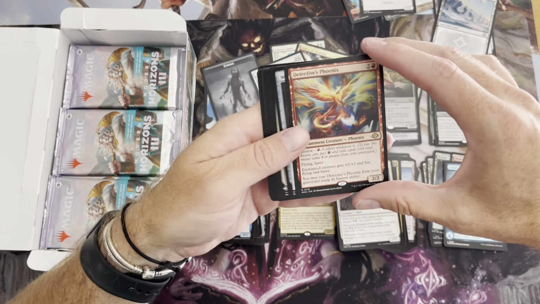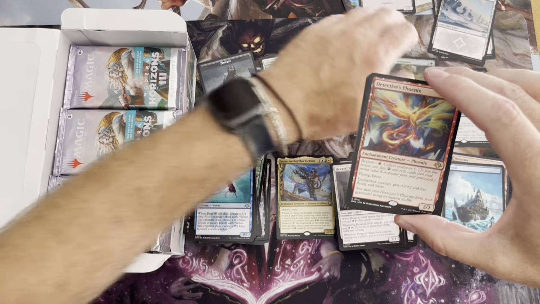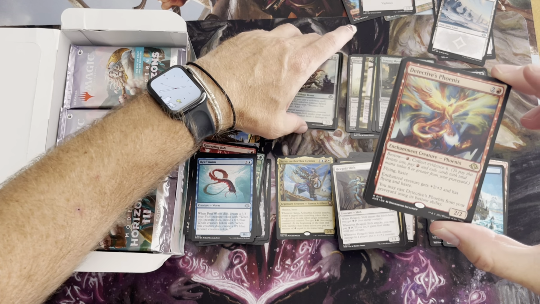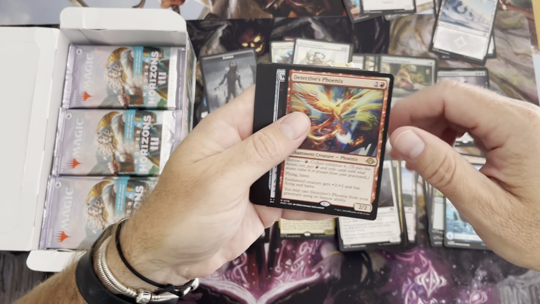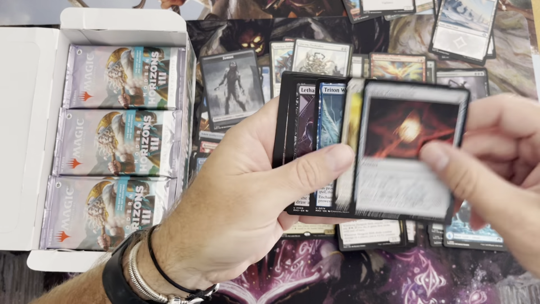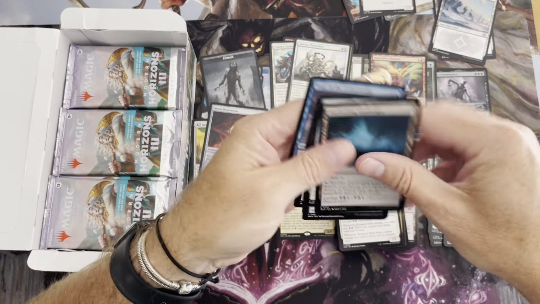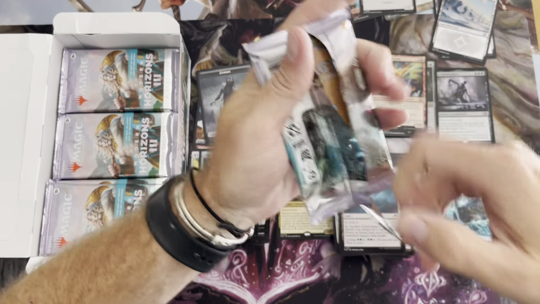Detective's Phoenix. I don't know why the Detective has a Phoenix. Is this card any good? I'm not big on Phoenixes in general. Like, Bestow, Collect Evidence. Okay, it's an evidence guy. Throw that in the rare pile. Worn Power Stone, always nice to see ya. It's always going to be a card that, for the right deck, you're going to reach over and want to have an extra one of those. Okay, let's keep moving.